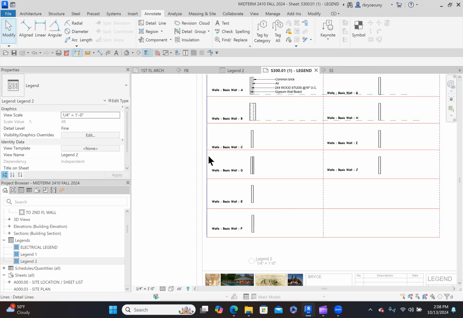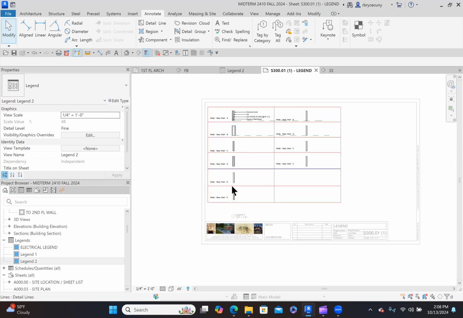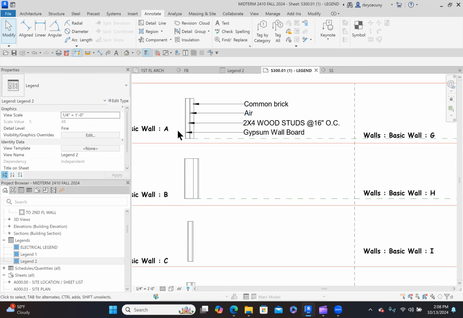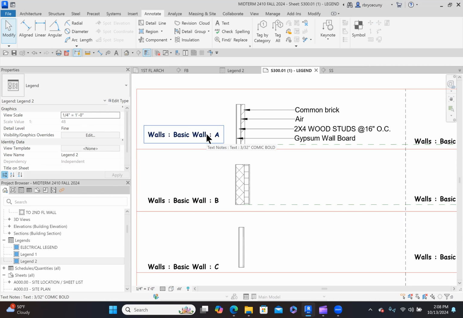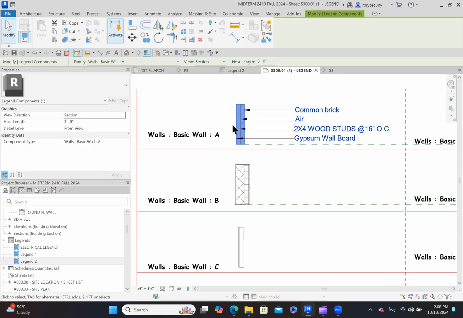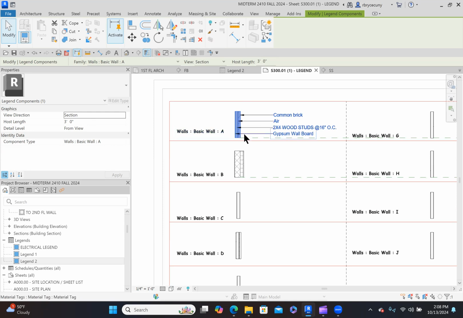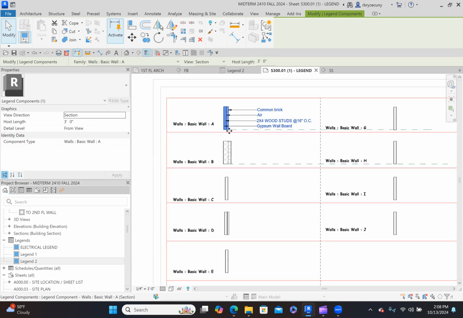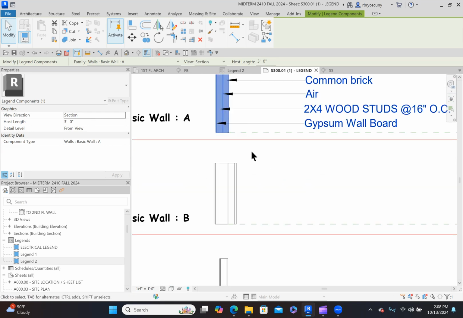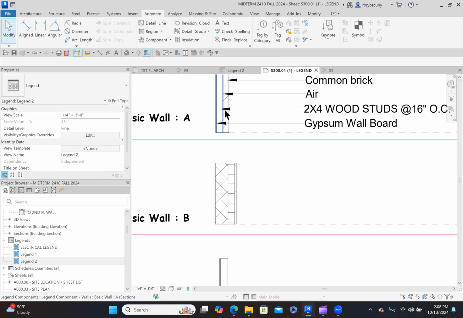So what I'd want to do is make sure that you have this all made up already. And then all you have to do is, well, what did Professor Bryce say wall type A was made up of? And then you can modify that. This is a legend. I don't think you can modify a legend. This doesn't add information to how much brick, for example, or how much 2x4 studs or gypsum wallboard.